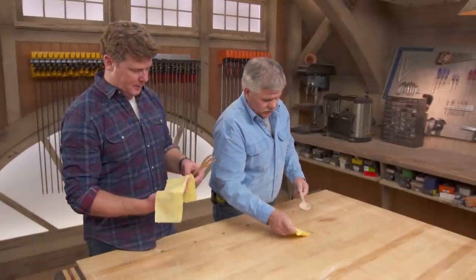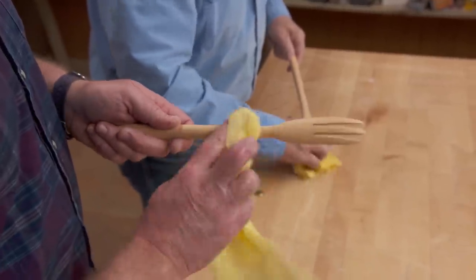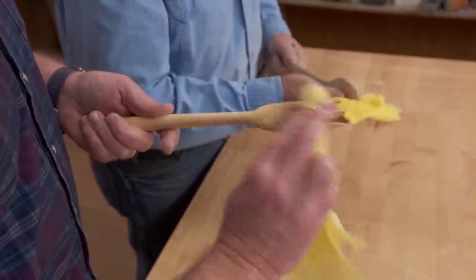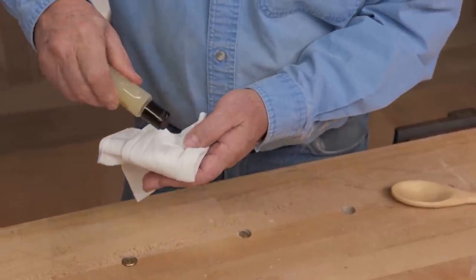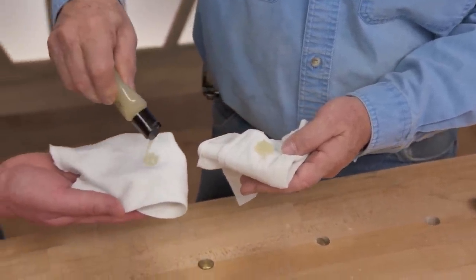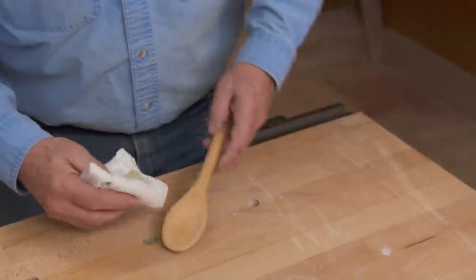All right, we're all sanded, so now we'll just wipe it down with a tack cloth to remove all the dust. Now that we have all our dust removed, we're ready to apply our finish, and we're going to use a food grade finish, and it's actually beeswax and mineral oil mixed together. We'll just apply it with a rag.